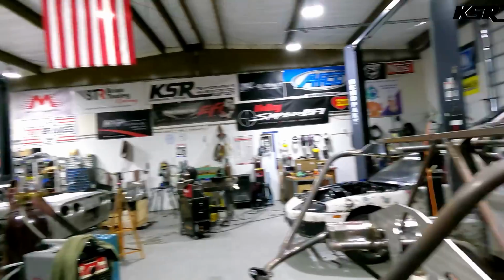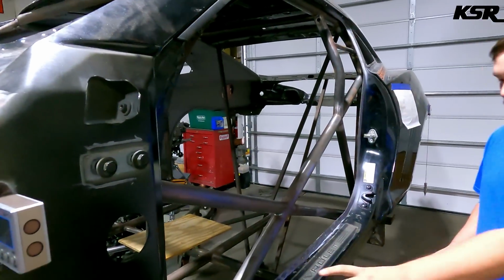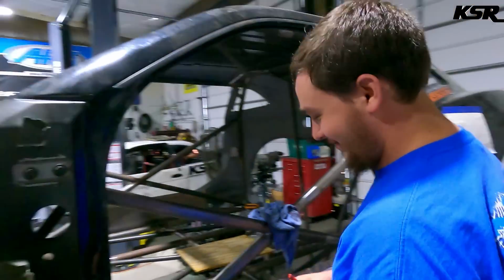The debut for this thing is going to be Sick Week next year. That's the goal anyways, which I think we're on track for, looking at how we've got the schedule planned and how things are progressing. Once we get the 4-link brackets next week, the whole back half of the car will happen pretty quick, as soon as CJ gets back from LS Fest. So we've got LS Fest coming up, the Bristol 1000 first, and lots and lots of stuff happening.